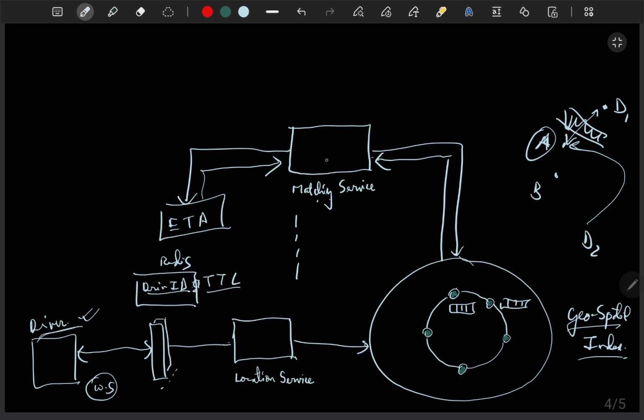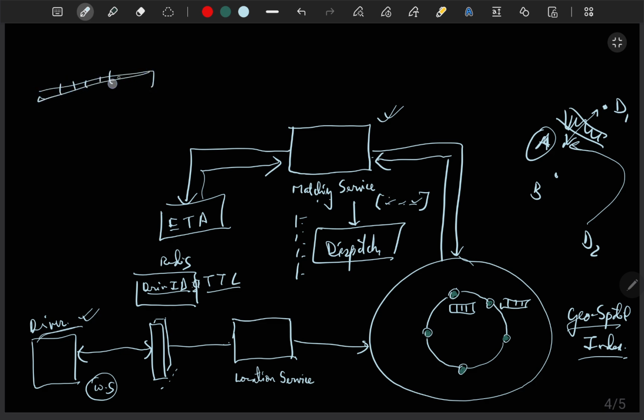Now, once the matching service gets to know these, it will give the information to the dispatcher, because practically speaking, the matching service is a very busy service. It's not its responsibility to reach out to the drivers. It has calculated the list of drivers, and the dispatcher will carry it out in waves. So when we see the progress bar, basically the spinner, in wave 1 it will reach out to the first 3 drivers, then in wave 2 it will reach the next 4. Similarly, it will keep exhausting the driver list.